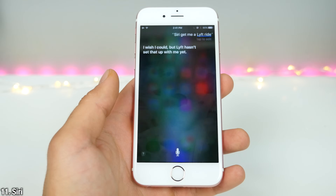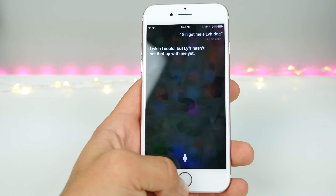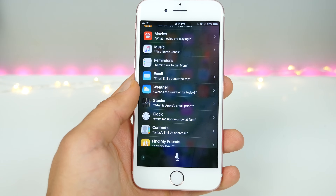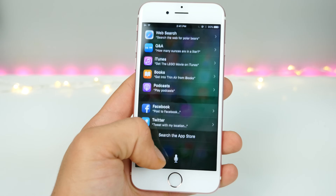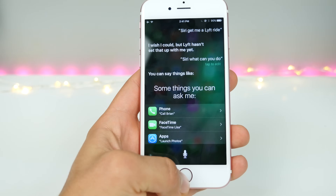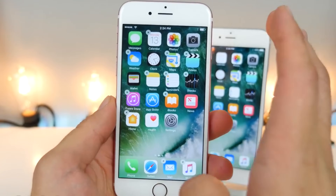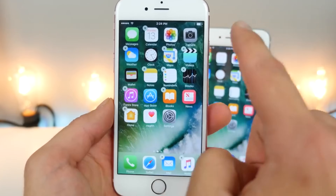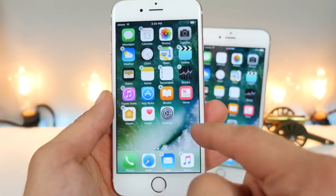With iOS 10, Apple opened up the Siri API to third-party developers. That means you'll be able to do things like ask Siri to pick you up in a Lyft or Uber ride. There's a lot more you can do thanks to that third-party support, and depending on the app you'll be able to do different things — definitely a huge plus for Siri. And rejoice — you can finally delete system stock applications. They're not actually deleted though; you just temporarily hide them until you go back into the App Store and download them, since they're always preloaded.